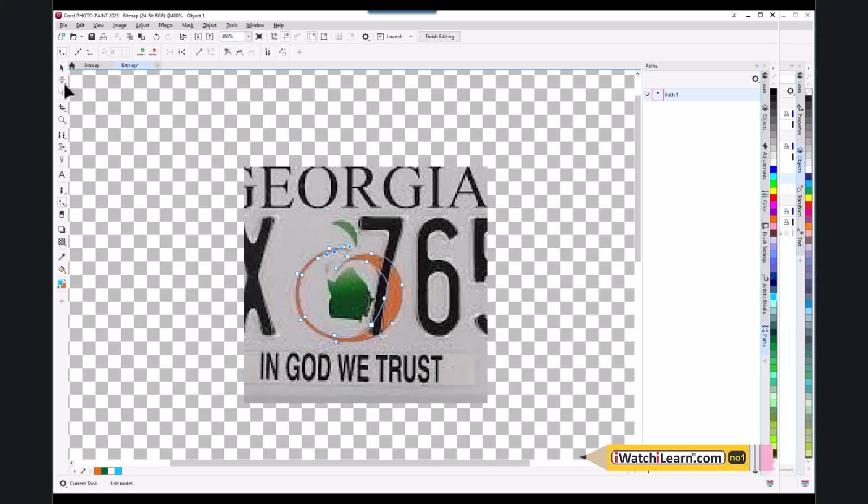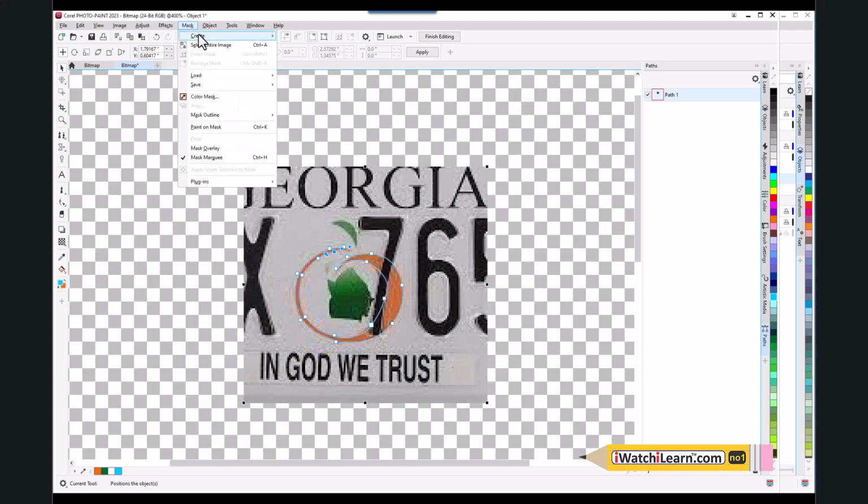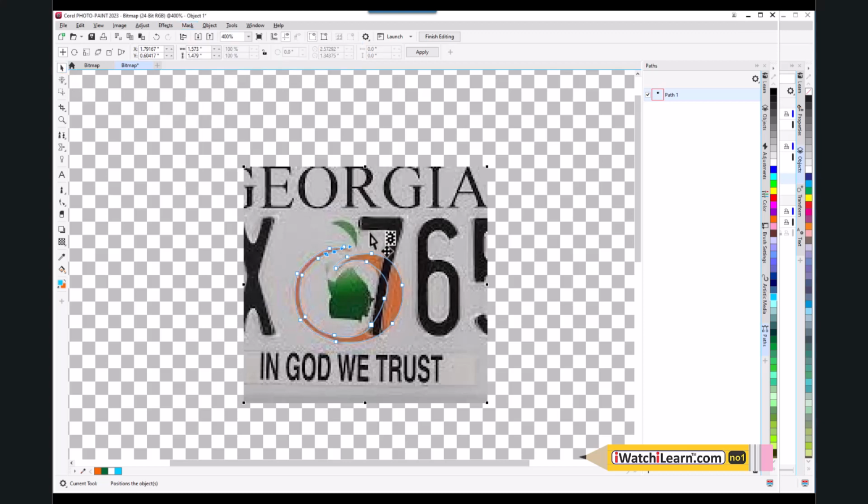So now we're going to click up here on the selection tool. And we have one path here, and that path is selected. So now I'm going to go up here to mask, and I'm going to go create, create mask, not from object, but from path. Now you could create a mask from a square or circle if you drew it. That would be an object. So I'm going to create the mask, because right now we have no way of coloring this.